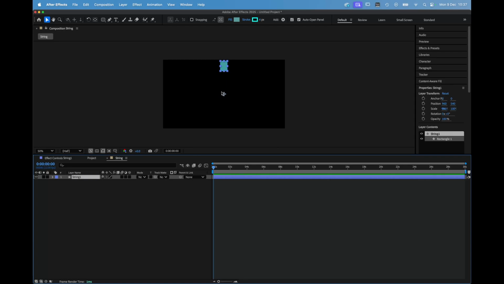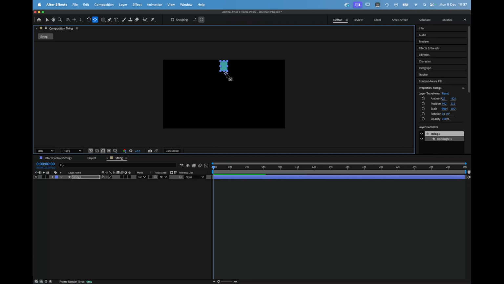And the next thing here, we can see the pivot point is in the center of the screen, and I want to move this pivot point. So we can go over here, next to the rectangle tool is the pan behind tool, or the anchor point tool. Again, you can use the shortcut key of Y for this. This allows me now to grab and drag the pivot point. I don't want it in the center of the object because this is going to be swinging from the top. So I'm going to move this to the very top of my rectangle. So this is where, when it starts to rotate, it's going to rotate from this top point. So now that I've done that, I'm just going to go back to the selection tool.